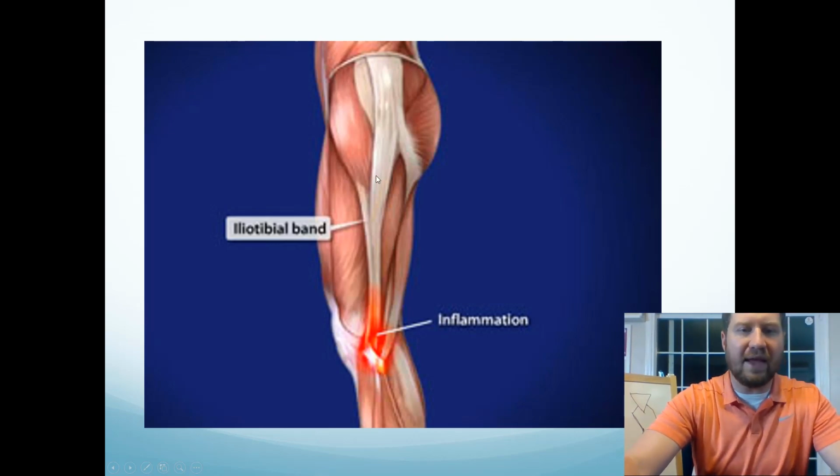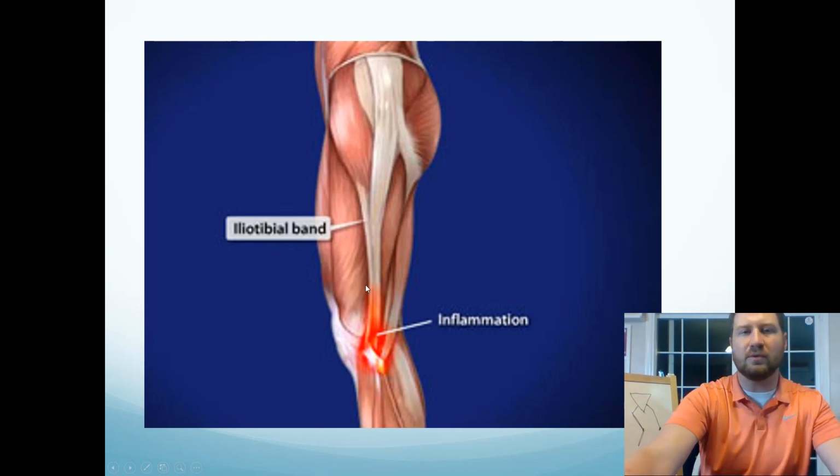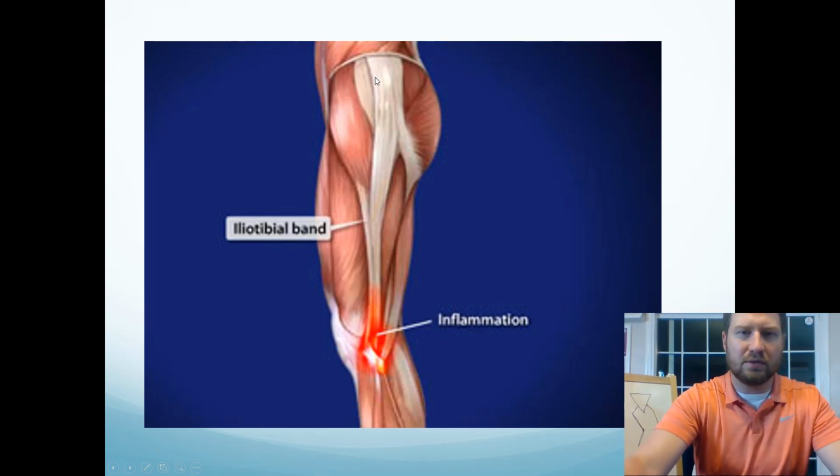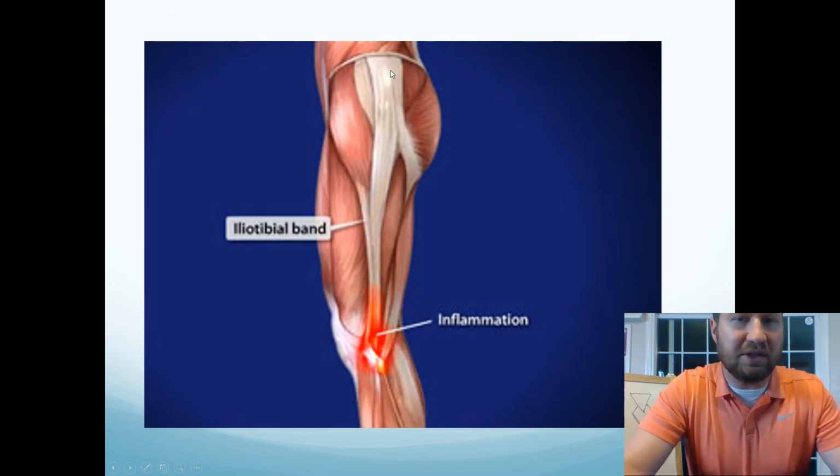But if you want to make a lasting impact on IT band syndrome, guess what you have to do? You have to come up in here, and you have to do the work, and you have to get these 3 muscles stronger. You have to get your gluteus maximus stronger, you have to get your gluteus medius stronger, you have to get your gluteus minimus stronger. Okay? Those 3 muscles are going to be able to take the force off of that IT band and help with that lateral stability of the hip.